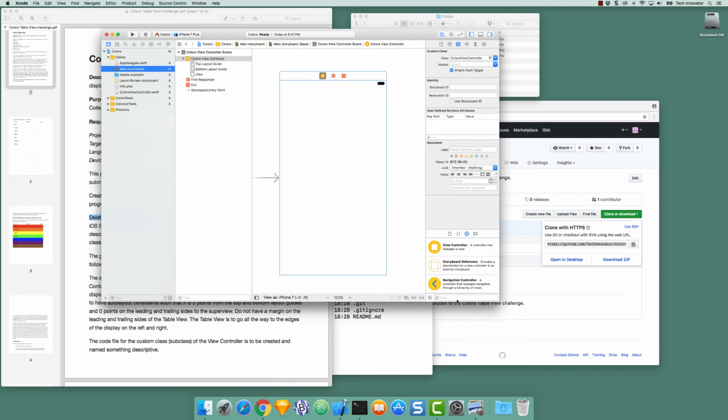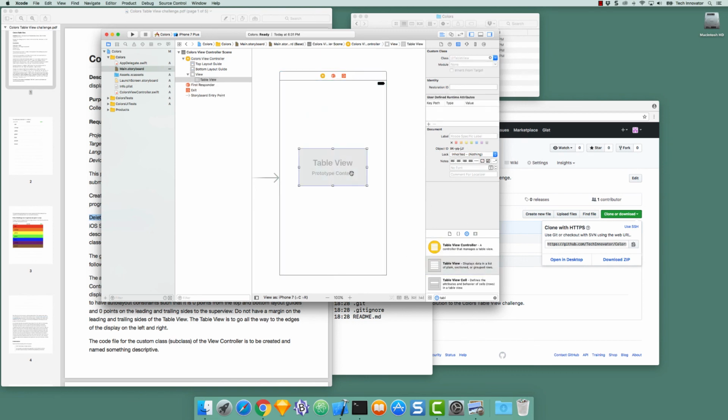My view controller is going to contain a table view, so I'm going to my library and searching for table view. I drag and drop a table view into my view controller, and then I want to pin it on all four sides, so I'm going to go to Add New Constraints, select all four sides, and indicate that I don't want to constrain to the margins because I want my table view to go all the way to the edge of the display on the leading and trailing sides. So 0 points to the edges, and then I want to be a certain distance from the top layout guide and from the bottom layout guide.